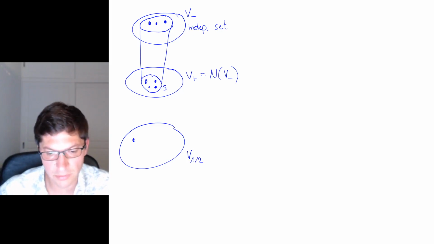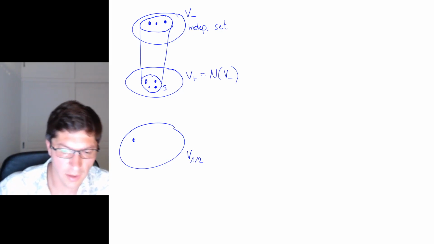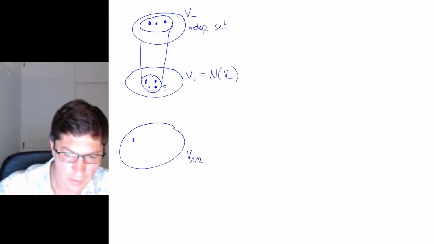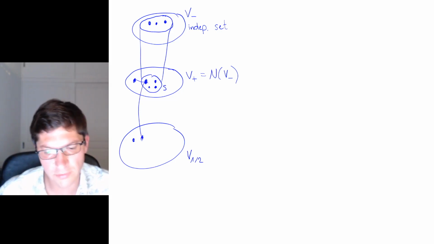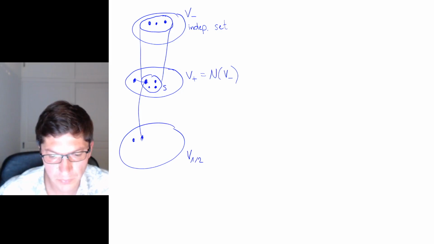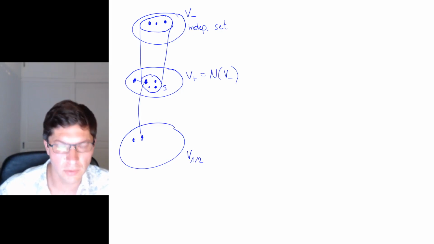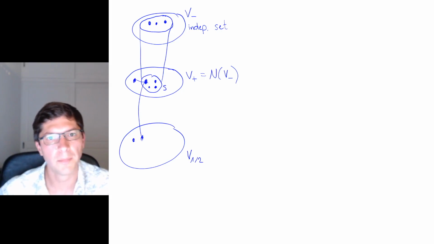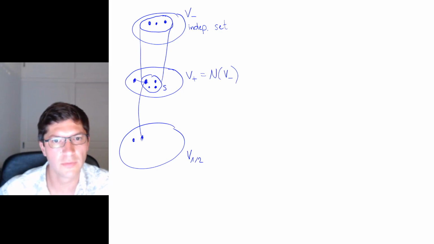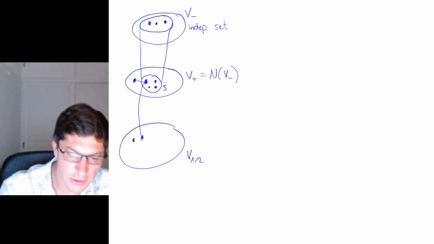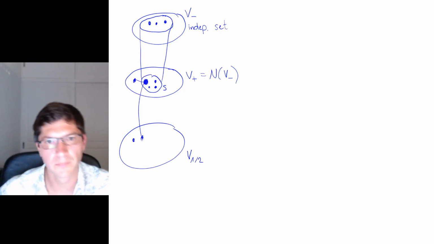So we could get a better solution because, what are the constraints that we have? If we look at a vertex in S here, it might have some edges to V 1/2, it might have some edges to other vertices in V plus, but for all of those, we have some slack, because all of these edges are covered by values that are more than 1. So if we take the sum of the values of the endpoints, we get something that's more than 1. So potentially we could decrease the value that we assign to this variable.